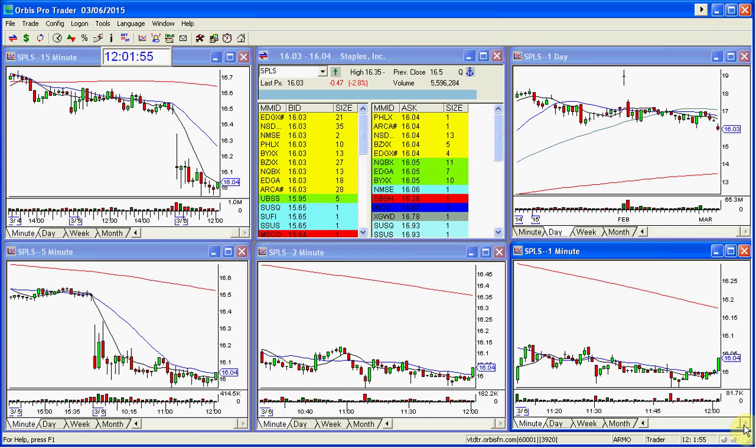Staples is rallying here now but I'm all out because it's set up again. I could take it, but you'd be taking a trade at 2 o'clock on a Friday afternoon, and that's just not my thing. Have a great weekend everyone. There are still some spots left if you want to sign up for the Golden Guy course — today is the last day, March 7th and 8th. Email me at melissa@thestockswish.com to sign up. Have a great weekend everyone.